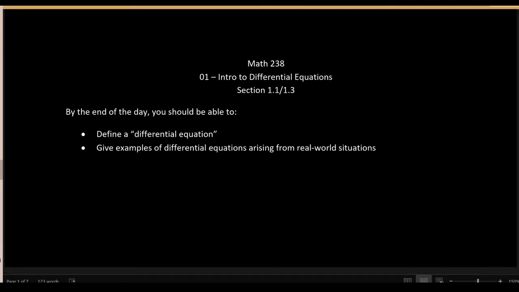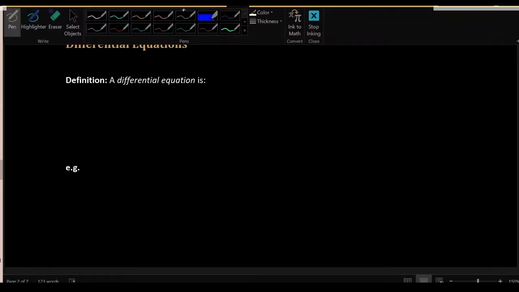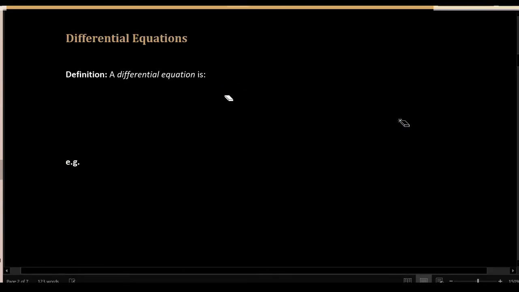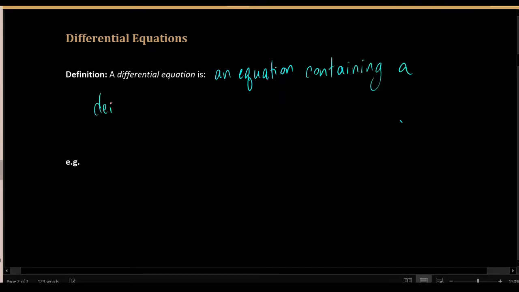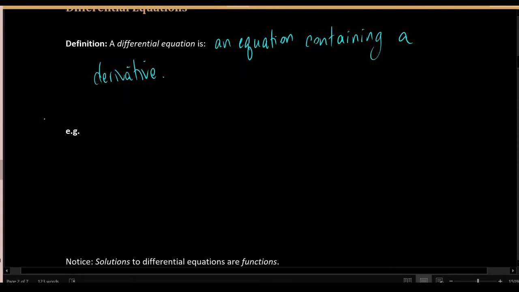The goal for today is simply to talk about what a differential equation is and then have a look at some typical real-world situations where differential equations tend to arise. So what is a differential equation? A differential equation is just an equation that contains a derivative. Outside of that, there's really no limitations on the format or the contents of a differential equation.